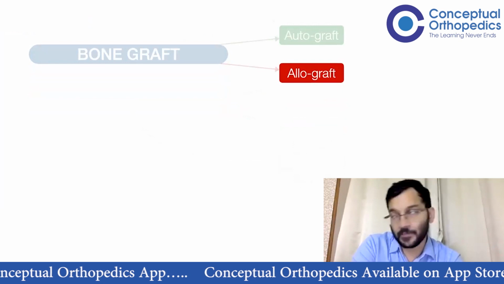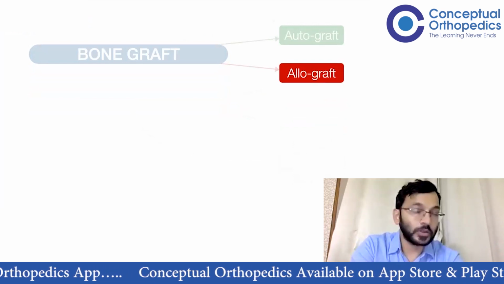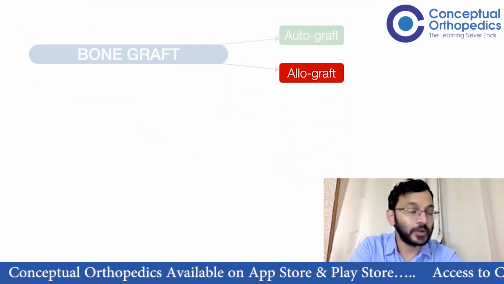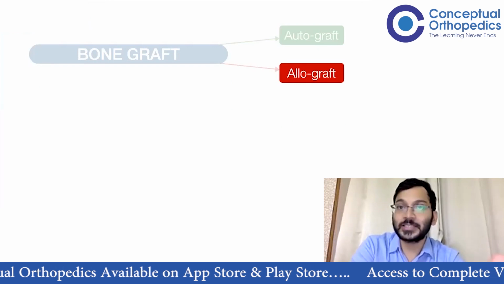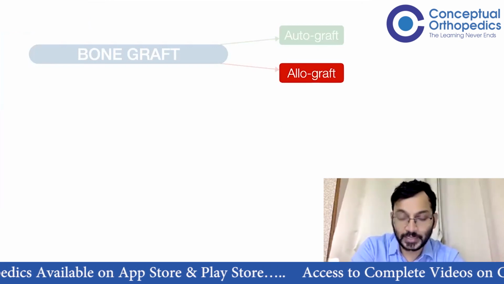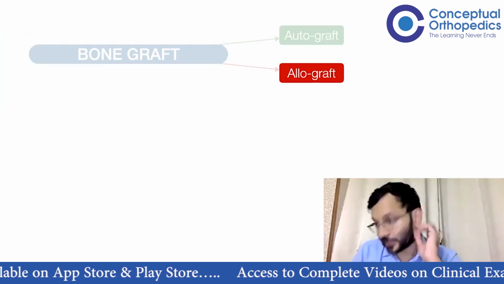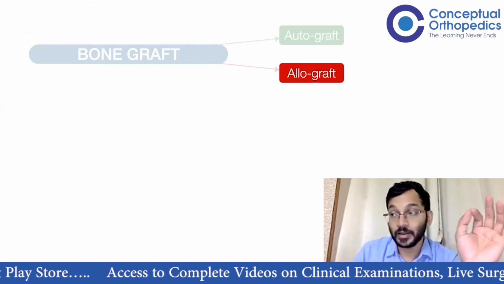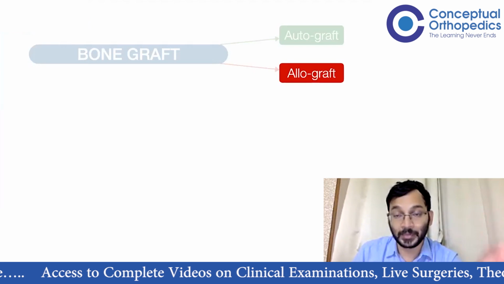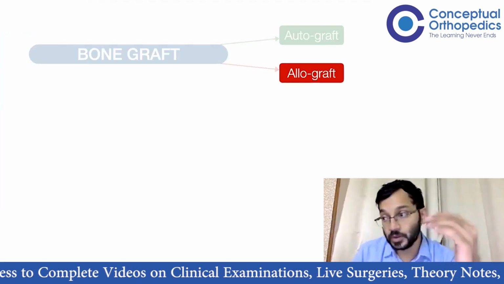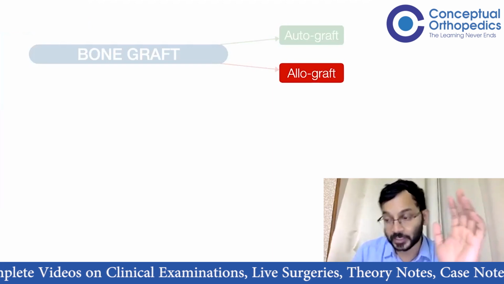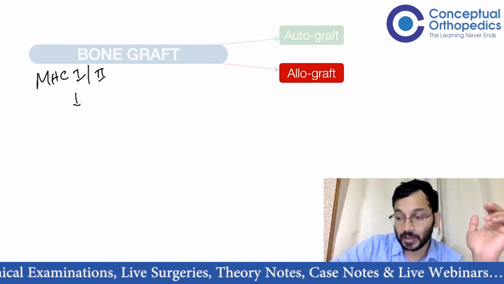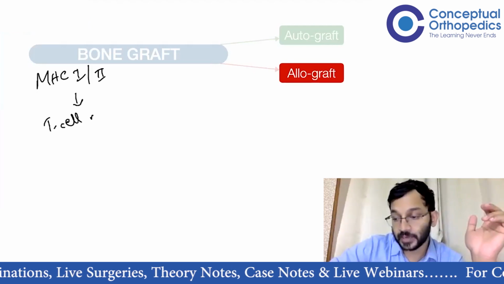about it. It's the same bone which is taken from the same individual. So the immunogenicity, or antigenicity, which you are going to have to the bone is next to nil because it's the person's own bone. Whereas in allografts, the main thing that takes place when an allograft is used in the body is a T cell mediated immunogenic reaction. This is by the MHC complexes, that's MHC1 and MHC2, major histocompatibility complex 1 and 2, and they lead to a T cell mediated immunogenic reaction.